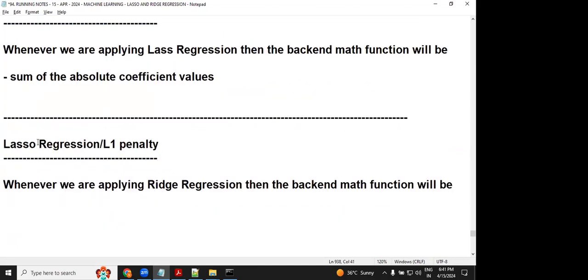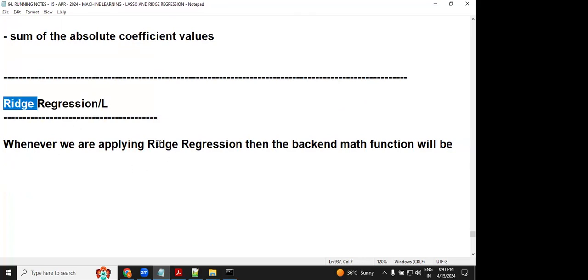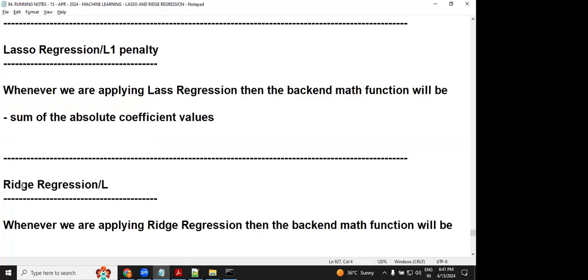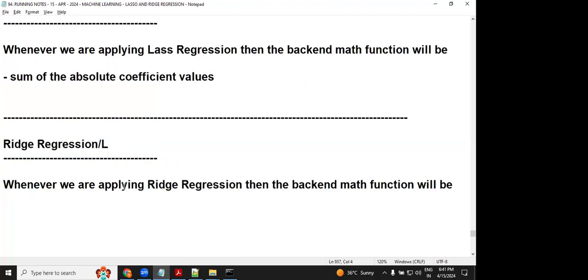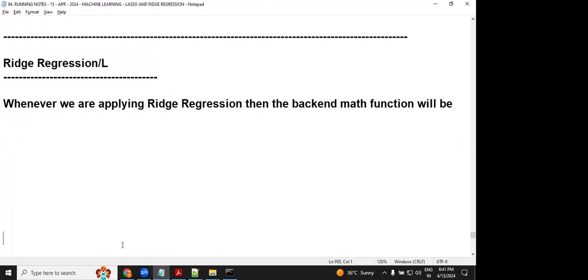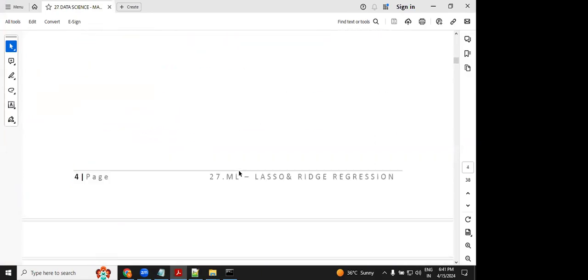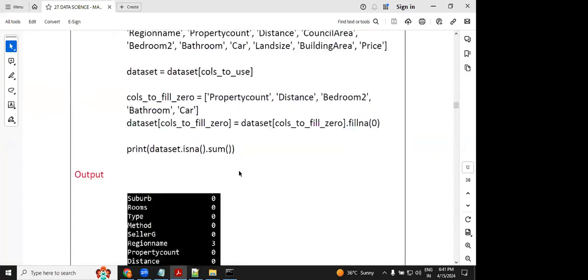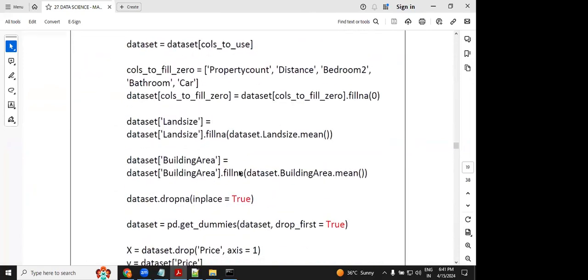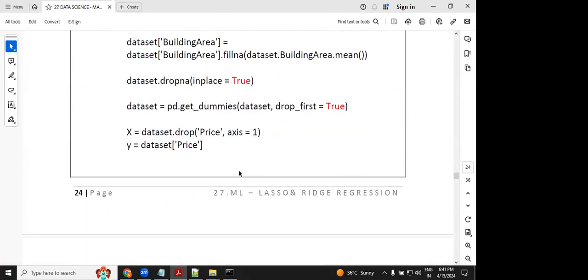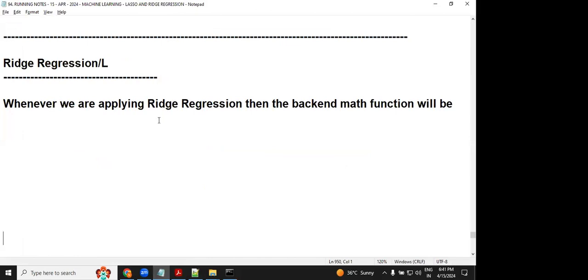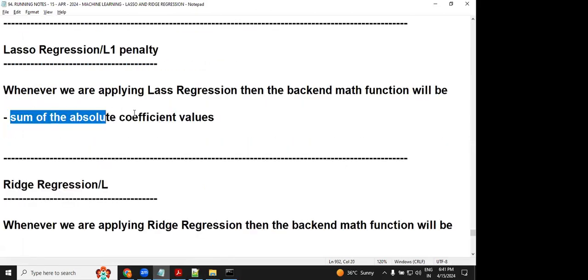This is the lasso and this is the ridge regression. Whenever you are applying lasso regression, the backend math function is the sum of absolute coefficient values.